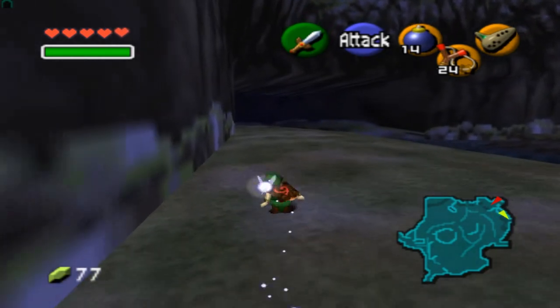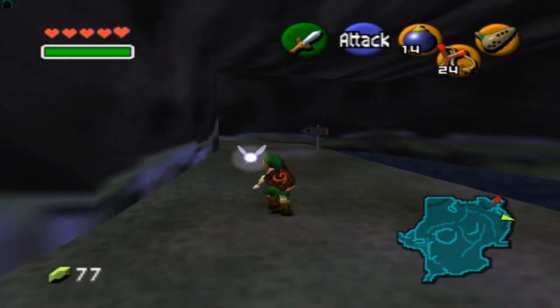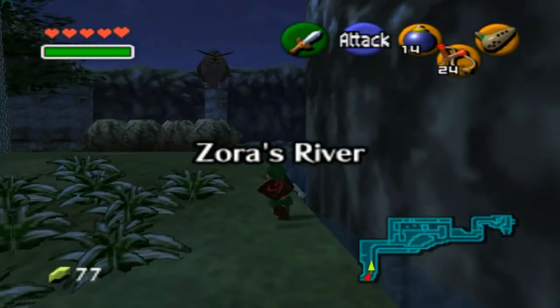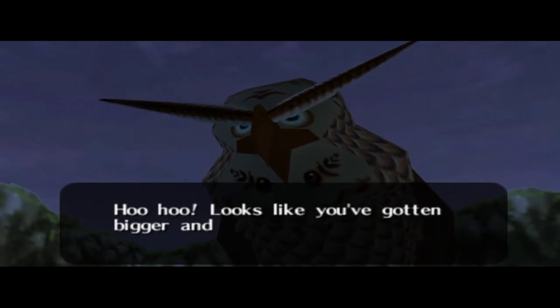So as soon as you exit Kakariko Village and go down the stairs, you make an immediate left, and you just go straight. You come this way. There's a Gold Skulltula if you bump into that tree.